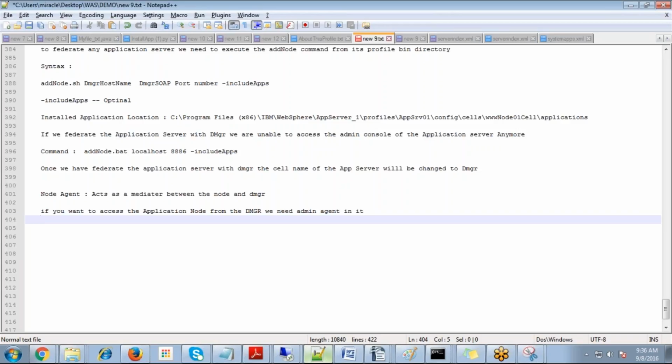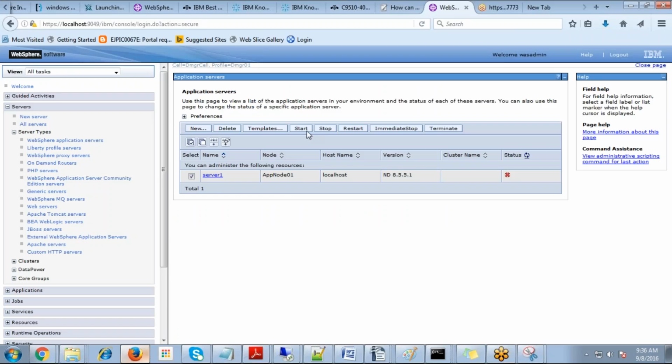If you want to access that, I'm going to start this server right now. By using the administrator console, we are going to start and stop the application servers. I'm going to start this one.